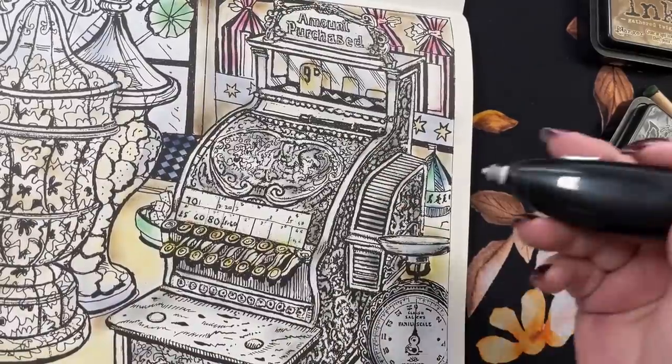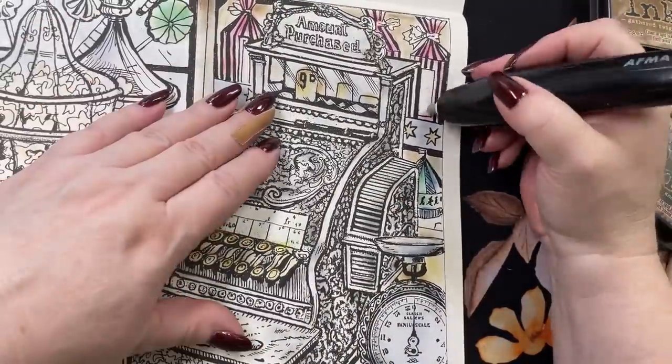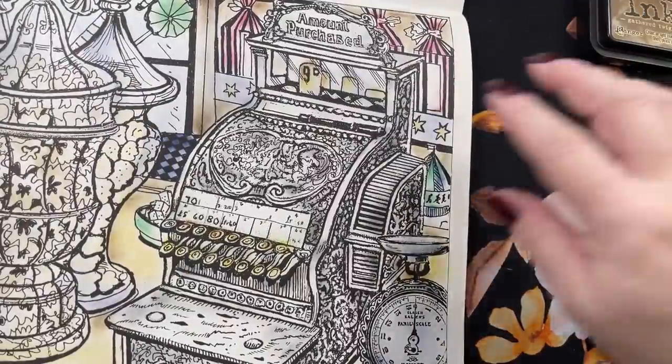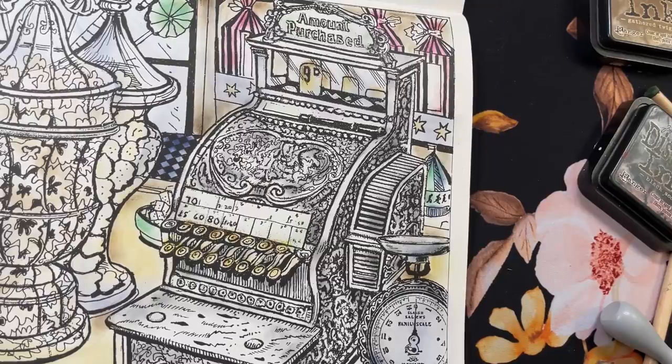Okay? Anything that you don't like, you can also get a quick erase out of if you want. I like the bleeding effect. It adds to the shading, and it doesn't matter to me. Might to you. Okay, so I'm going to get out some polys, and we'll work on this a little.